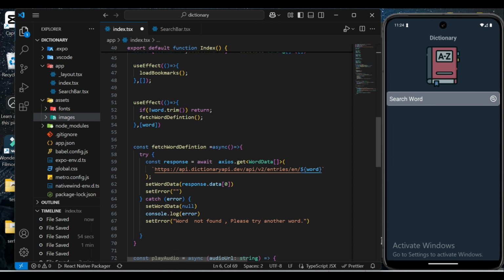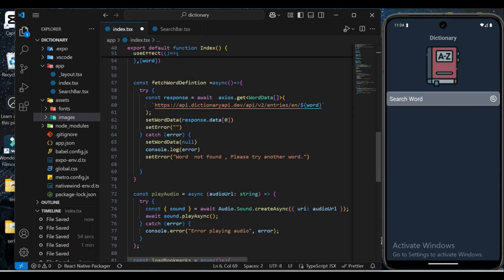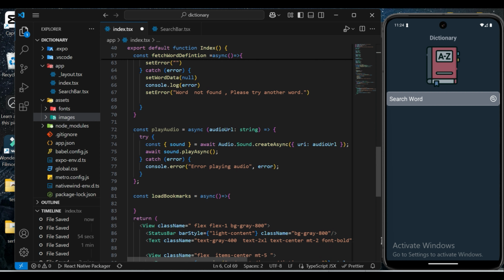Good. Come here in the bookmark. Remember, we want to store values in the bookmarks. That's all we need to do.